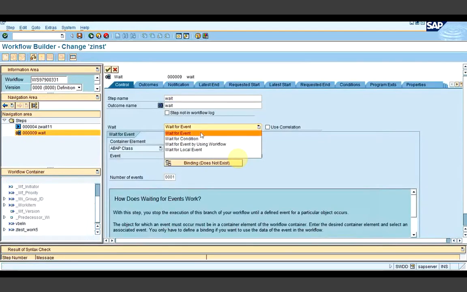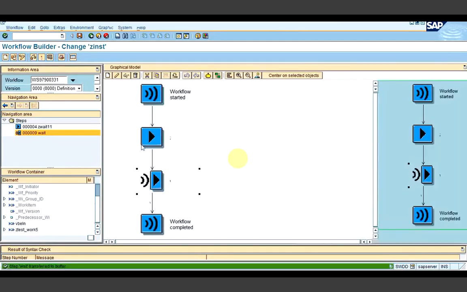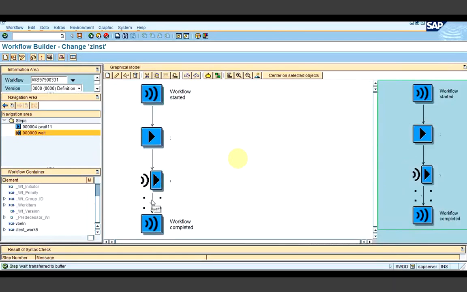You can see we have four options in this wait for event. I have chosen this wait for event, so you can explore the others. It's very easy. So this wait for event has been created and activated.